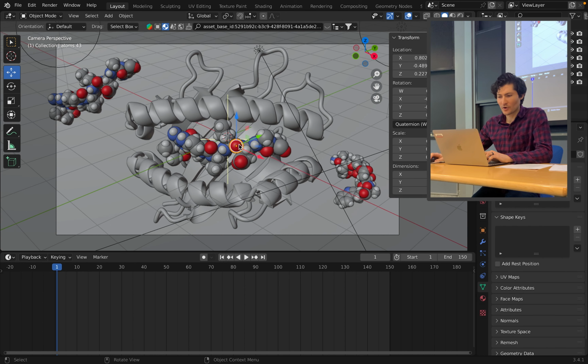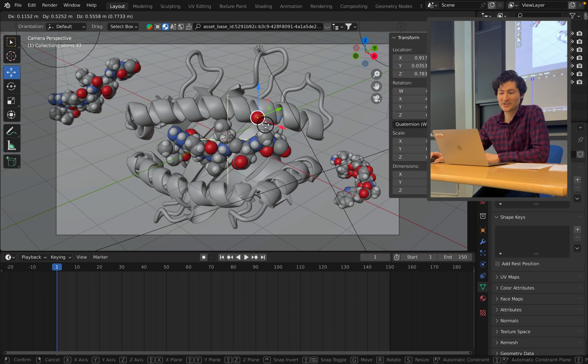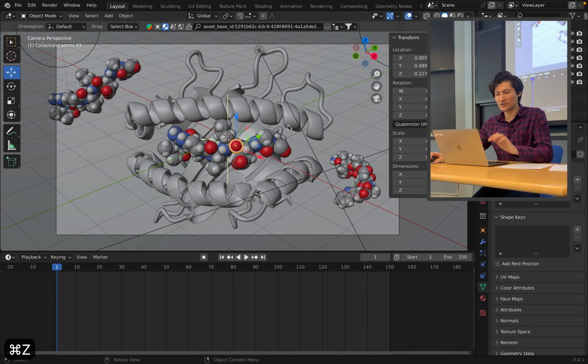The first issue we'll encounter is that, unlike the light, which is one object, this is a lot of different structures. So if I tried to move one, you'll see that this oxygen would just move and nothing else would move. So I'm going to show you a trick for grouping stuff such that you can move them all together. Click an atom that you find easy to access. Maybe one of these oxygens is easy to see.